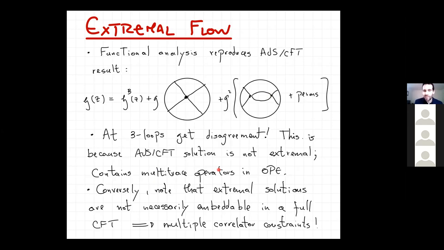So the reason why it's possible to get a different result is that notice that in what we are doing, we are only imposing the constraints of crossing symmetry on a single correlation function. And so nothing tells us that what comes out of this approach is a proper CFT correlator. I mean, it could be a correlator which is not embeddable in a fully consistent CFT. Does that make sense? So we are constructing solutions to the crossing equation of one correlator. The solutions that come out of that might not be physical CFT correlators, because physical CFT correlators live in a fully fledged CFT, which has many other operators and many other correlation functions, all of which have to be consistent. Okay? So this is the reason for this disagreement. It also shows you that there are limitations to our approach.